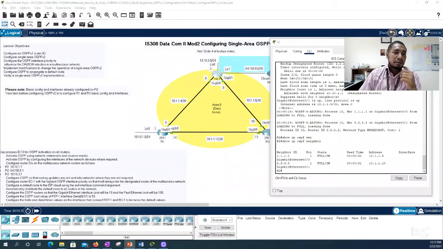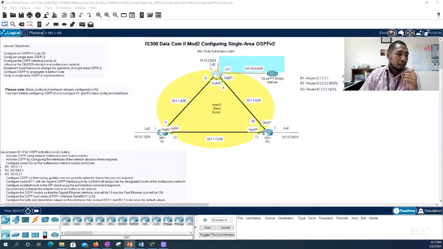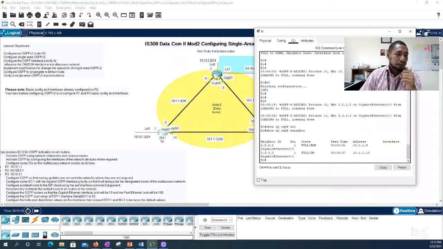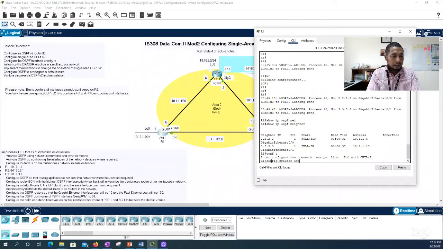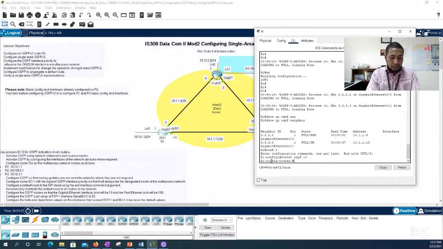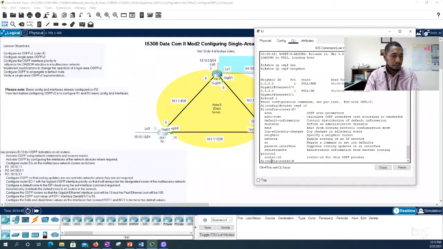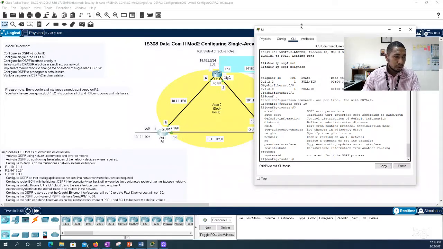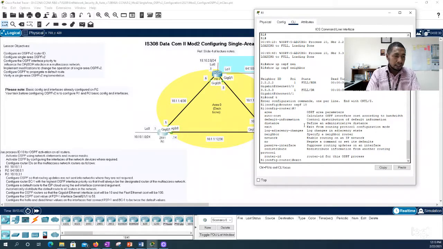So let's say we change router 1. Go conf t, router ospf 10, then just put a question mark. Oh, hold on. Let's exit.